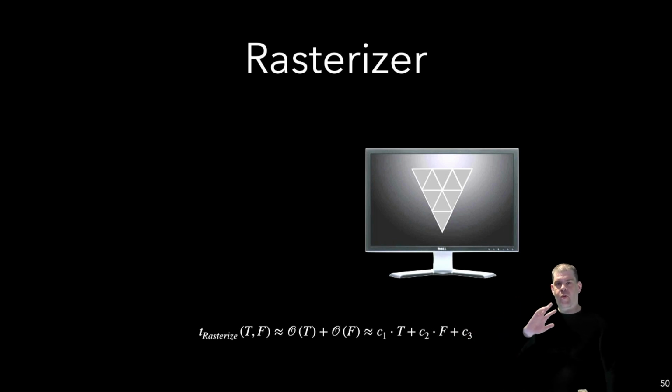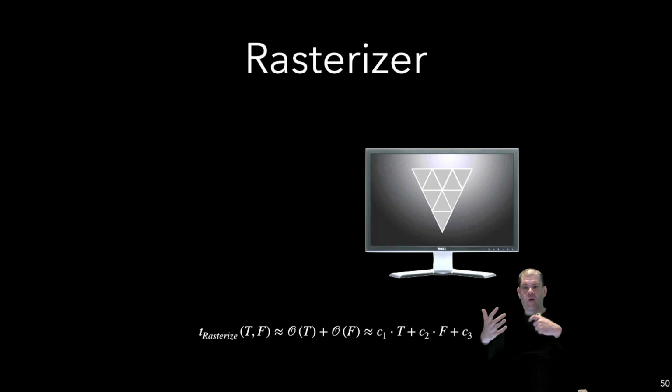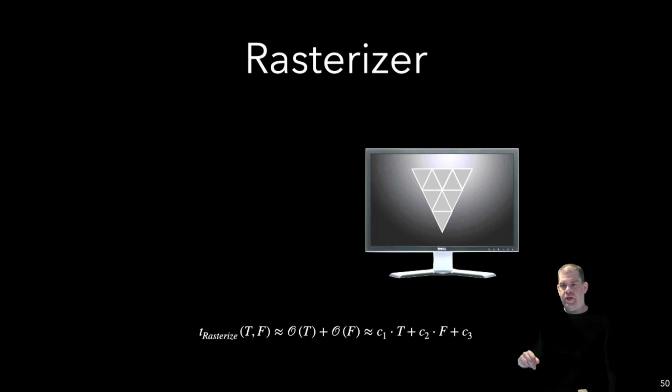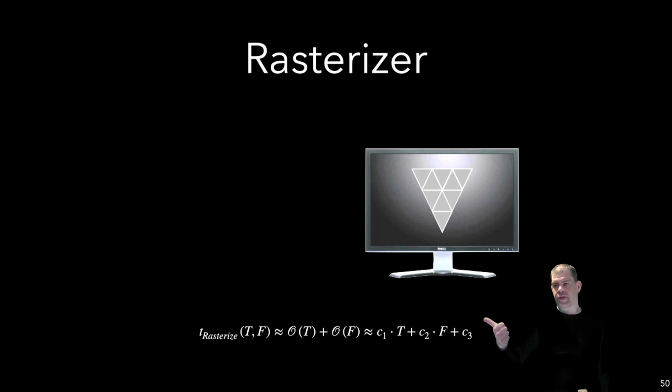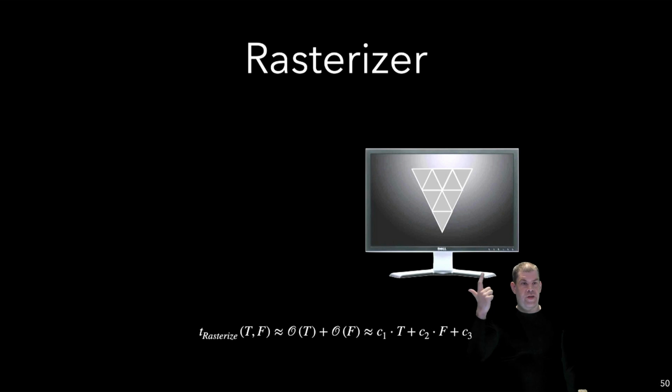If you want to know more, I did this very extensive review of OpenGL at the beginning of this term. Again, we can be very rough here. So how long does this take approximately, in terms of O notation? Well, it takes some time, and the time is basically how long it takes to process a triangle, and how long it takes to process a fragment. If we know the number of triangles and the number of fragments generated, we can compute the time.